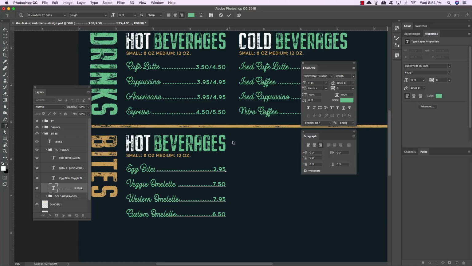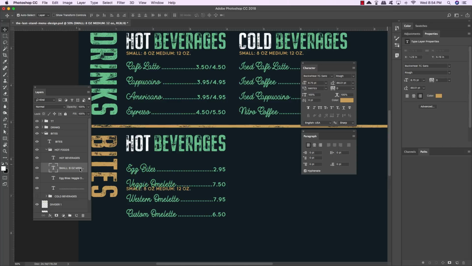All right, and again, we can come in here, select the first line, hold down the period key to just put in the right number of periods to make it appear as though it's one line. All right, maybe we remove one here, remove a couple from the bottom line, and that's looking pretty good. And now what we want to do is take this small 8-ounce, medium 12-ounce text, and I'm going to move it down below these 4 menu items, because what I want to use this for now is basically to add the toppings that you can add to the custom omelet.